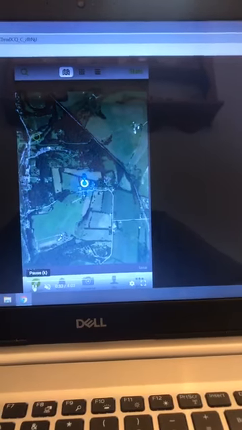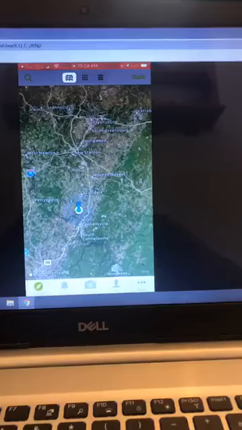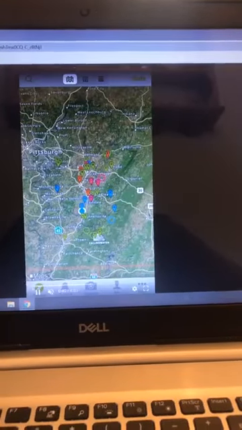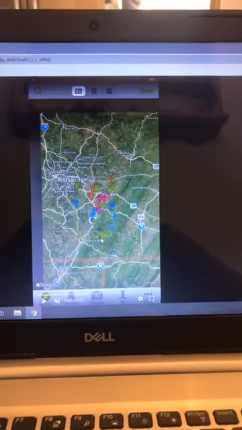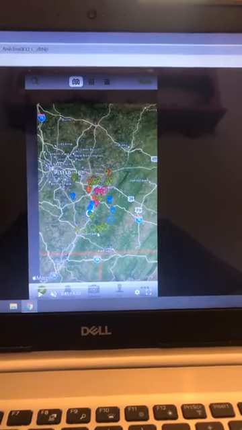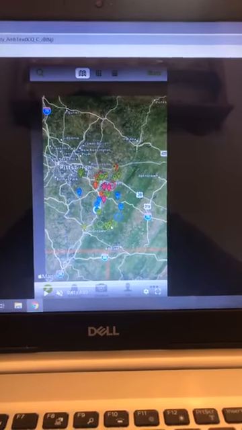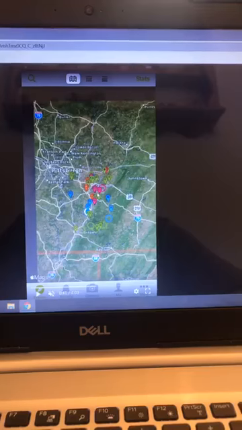As you zoom out, you are able to see everyone around you who has made an observation. All of these little pinpoints mean that somebody has used the iNaturalist app and logged a plant or animal, and this is the specific location where they saw that plant or animal.